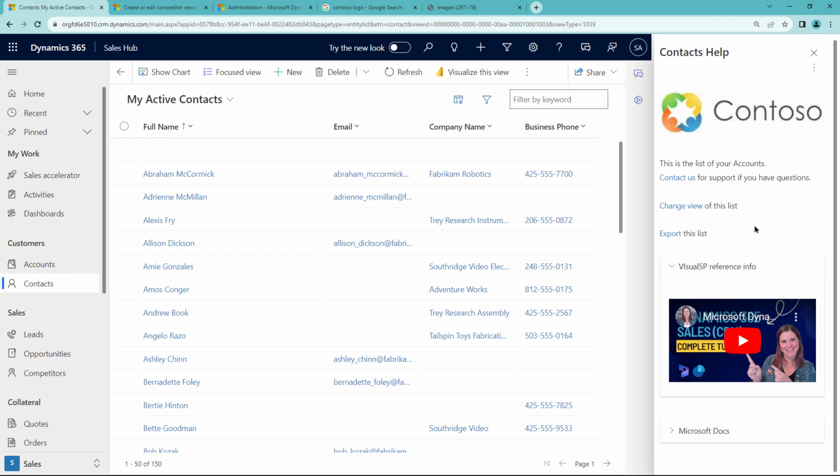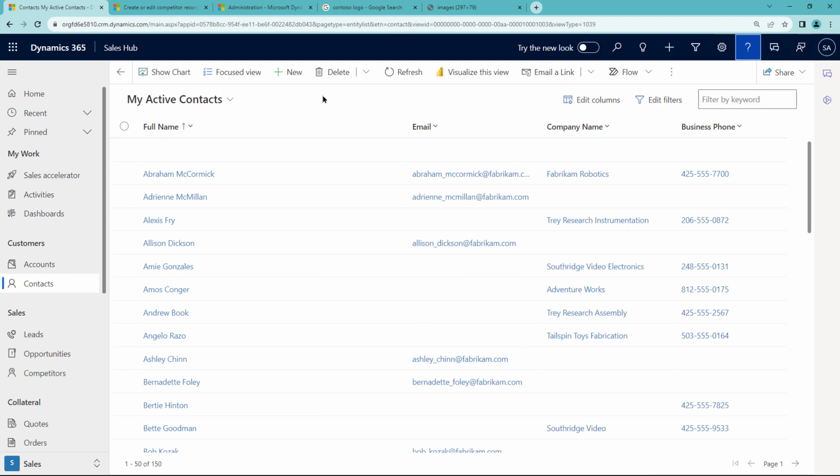So I'm going to show how you can build out something like this, or hopefully even better, but this is just going to be some ideas so you can see how you can customize your custom help pane for any of these tables, for any of these specific views. Anywhere and everywhere you go, you do get a unique custom help pane that you can build out to your needs. Okay, so let's get going.